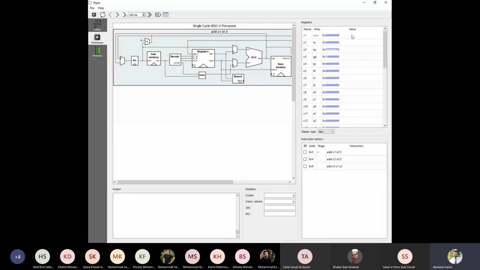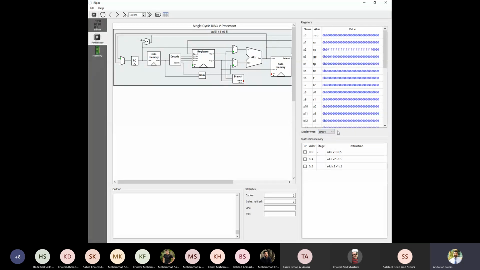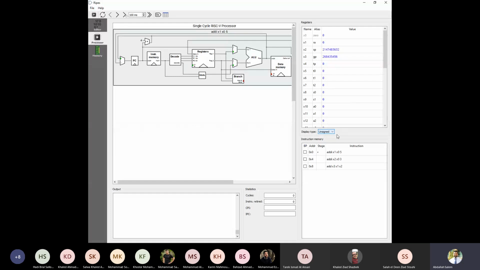Here you can check the value of each register. You can check it in hexadecimal or binary display, or you can check it by unsigned display. Unsigned means all positive integers, or signed if you have any negative integers, or ASCII character if you have a character value. I will keep it in hexadecimal notation.